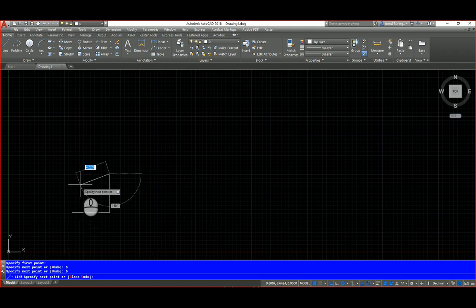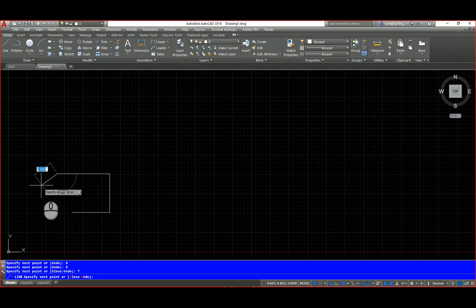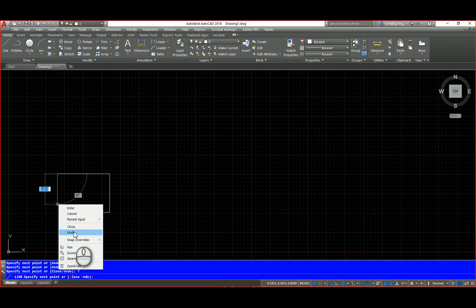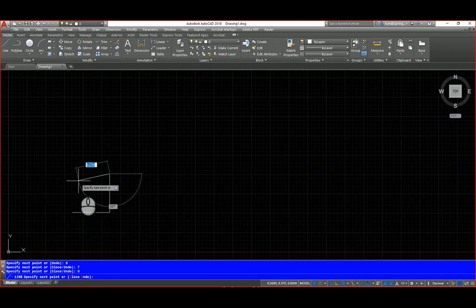But I'm just going to show you one more thing. I go over here, and as I'm in this command, if I want to draw a 5 by 5 square, and I make a mistake, I fat finger and I type in 7, hit enter. Well, now I drew it too long. So what I'm going to do to fix that is use this undo option. I can do it by clicking here, typing in the letter U and hitting enter, or right-clicking my mouse and choosing undo. The same option is right up here, undo. So I can do it any of those ways. When I undo it, it brings it back to here. So now when I've got that, it drops me over to here, and now I can type in the correct value, 5, and I hit my enter key.